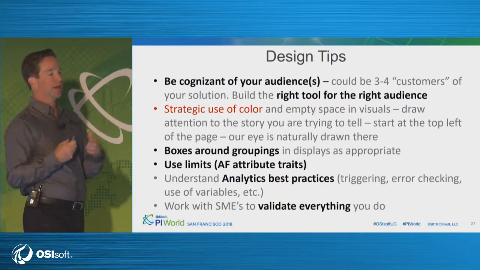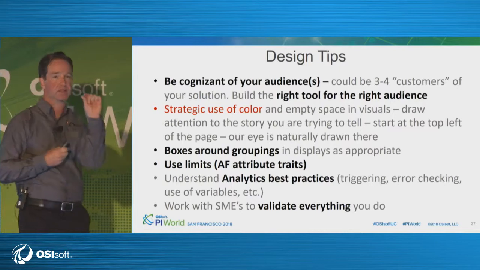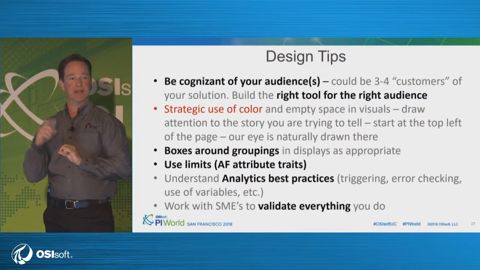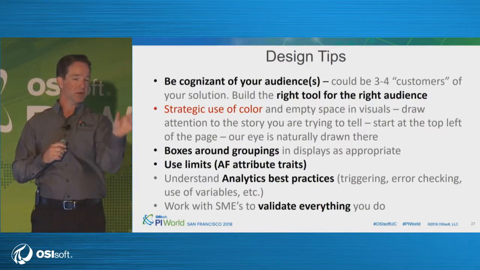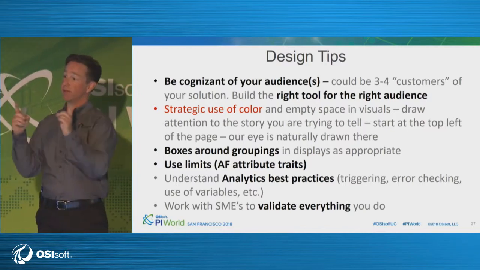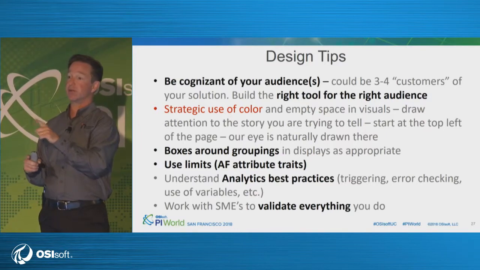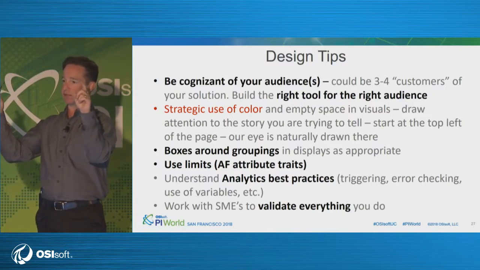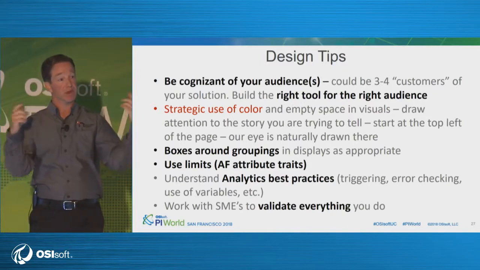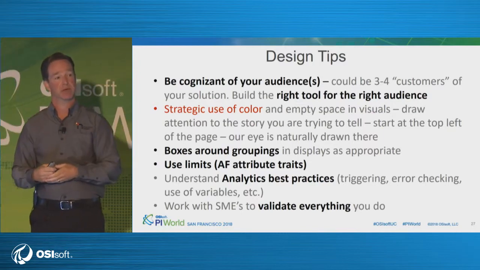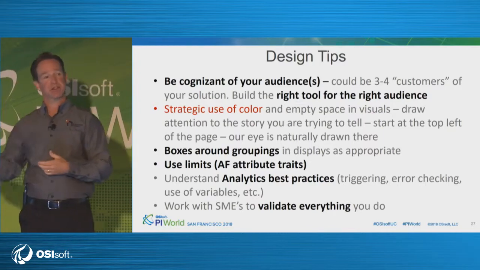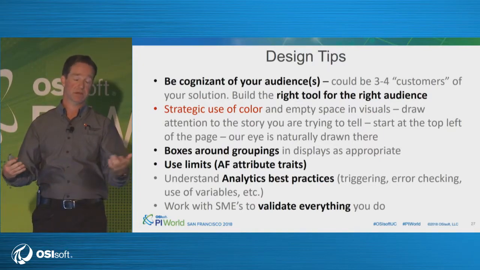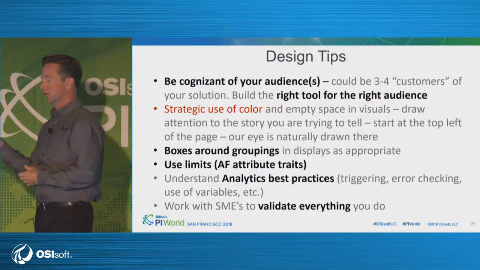One of the things that I didn't talk about in here, little things like on the variables inside the analysis: use a little letter V in front of all of your variables in your PI analyses, because then you may use them in some of your calculations. If it starts with a little V, that's a variable. And if it's green and starts with a single quote, you know that's probably an attribute or a PI tag of some sort. So you can tell the difference. You have to understand the difference between periodic and event triggering, because you don't want to bomb your PI server. So read these best practices.